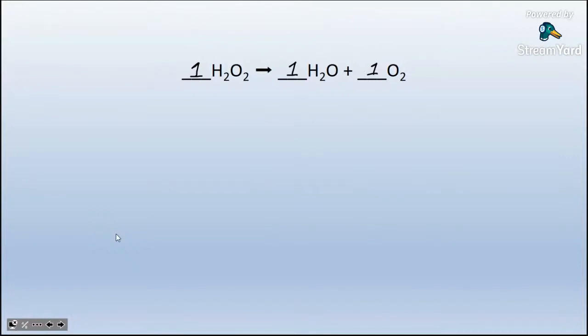times the subscript. For some reason, my pen is not wanting to write, so bear with me. So try to get that figured out. There we are. So coefficient times the subscript. So starting out, I have 2 hydrogens, and on the product side, 1 times 2 would be 2 hydrogens. As far as my oxygens, 1 times 2 would give me 2 oxygens. And on my product side, 1 times 1 would give me 1 oxygen, plus, because I've got oxygen in more than one substance, 1 times 2 would give me 2 oxygens for a total of 3. So currently this reaction is not balanced.